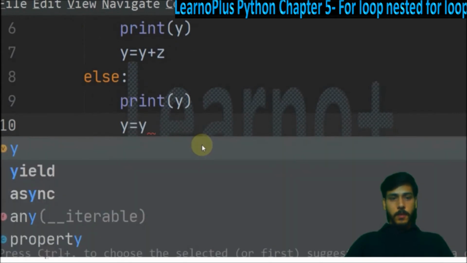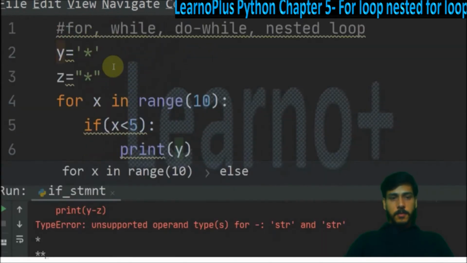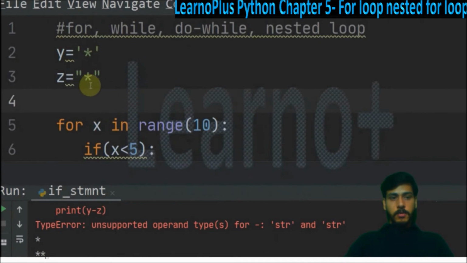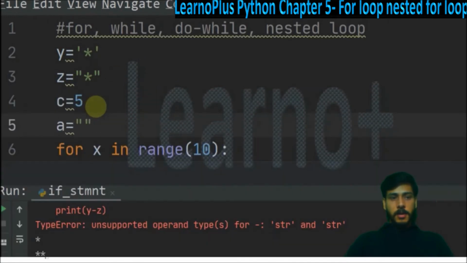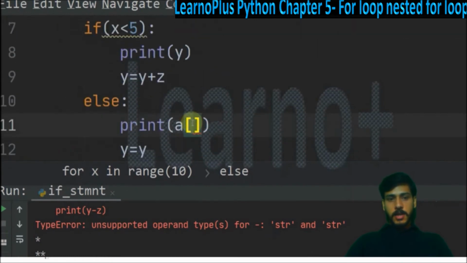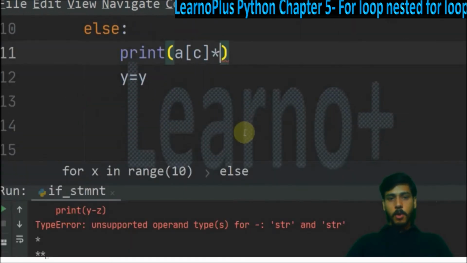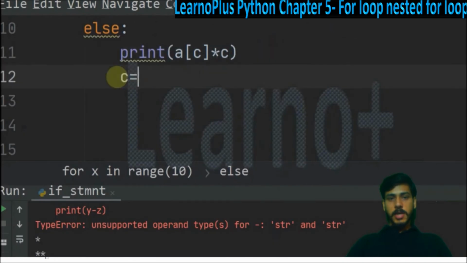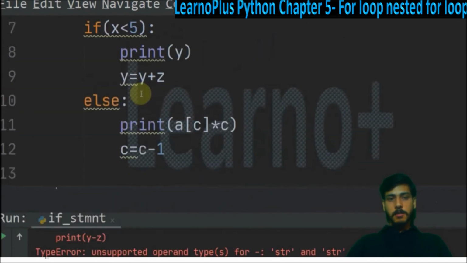So print y star. Now what I have to do is take two variables, a, 6 times star, and c, 5. So print a and c. So I'm going to use a block, c into c, and decrease c by 1.